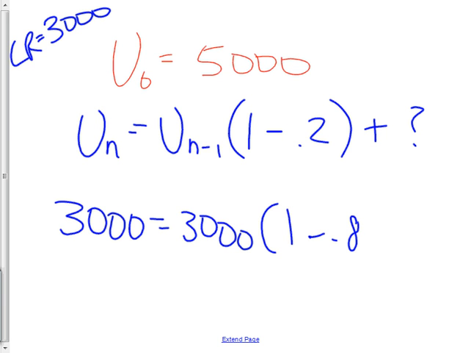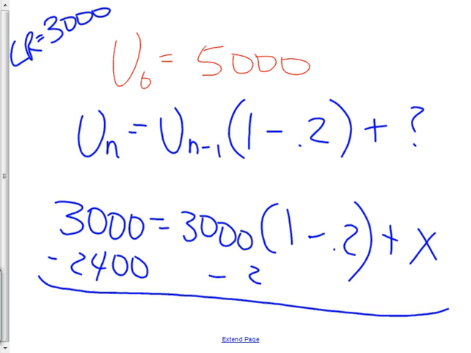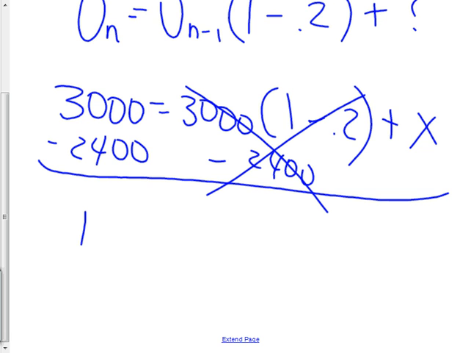If you're going to do it a little faster, you might want to go with 0.8 there, plus x. And then 0.8 times 3,000 is 2,400. And if I subtract 2,400 from this and subtract 2,400 from that, this will cancel this. And I have x equals 1,600. So that means in real life, you're going to have to put in $1,600. Did I do that wrong? Okay, sorry. $600. You've got to keep putting $600 in your account to maintain a balance of $3,000.